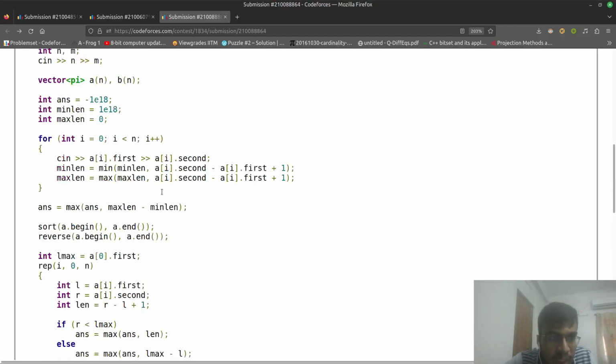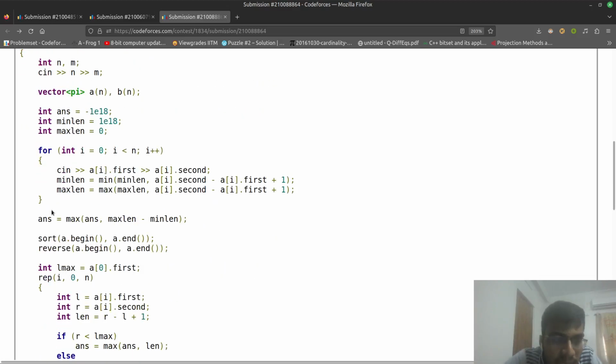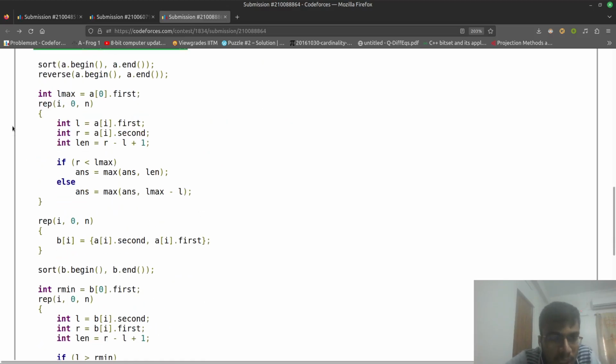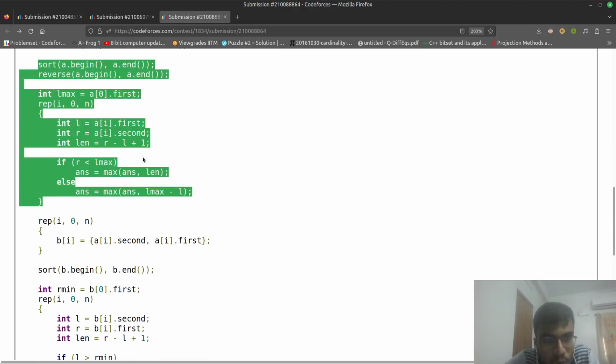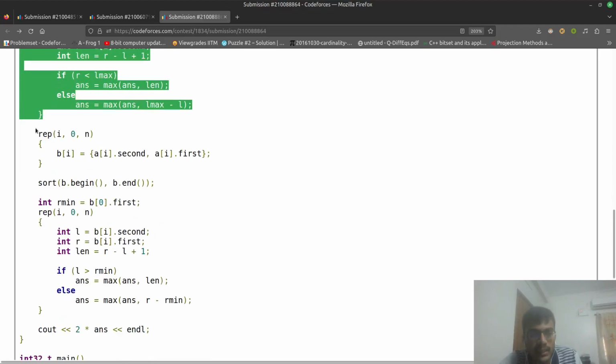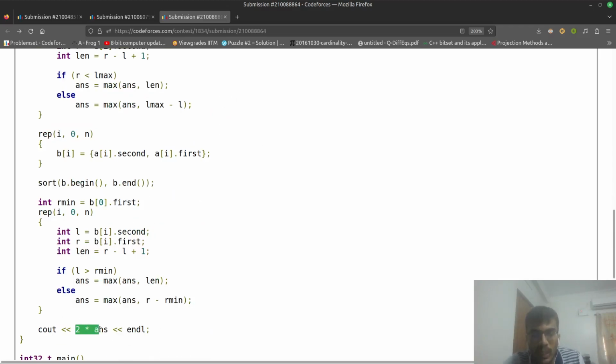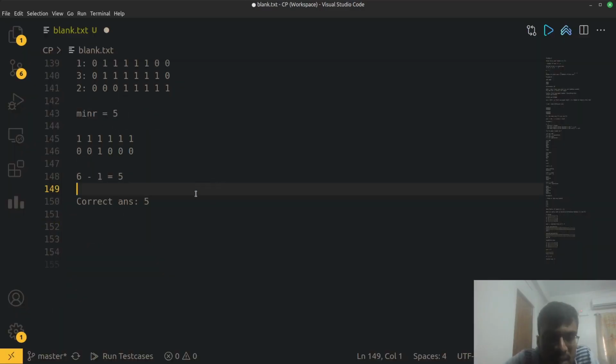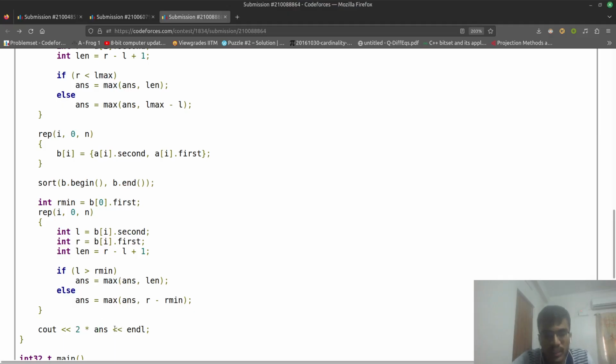So I will show you my implementation also. Here we are just finding the minimum length and the maximum length. So we are initializing answer to be max length minus minimum length, as I told you about. This is the first case I told you about. I think I explained this already. Second case also I have explained. And we are outputting 2 times answer. 2 times answer because in this case we are actually assuming lowering a hand counts as 0. But actually we want lowering a hand to count as minus 1. So the difference gets doubled. So because of that, in this case our answer will be 2 times answer. So I hope I am being clear in that.